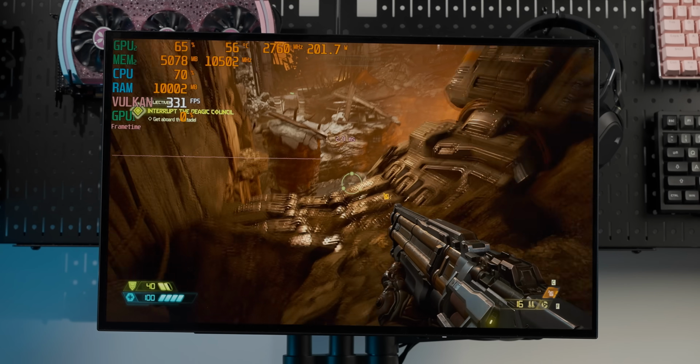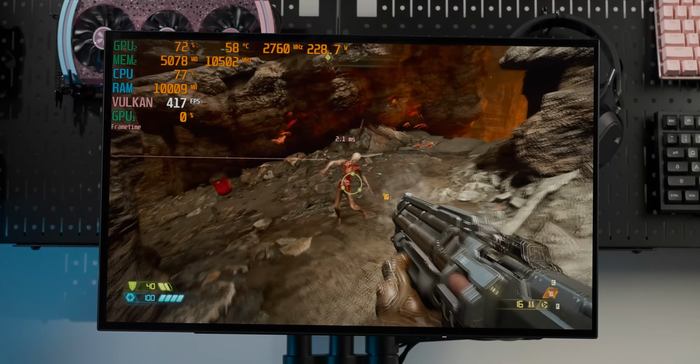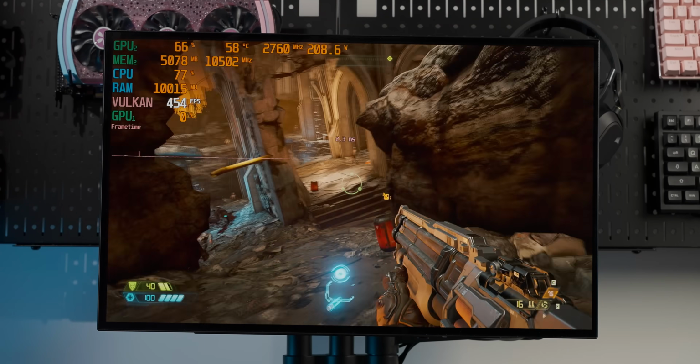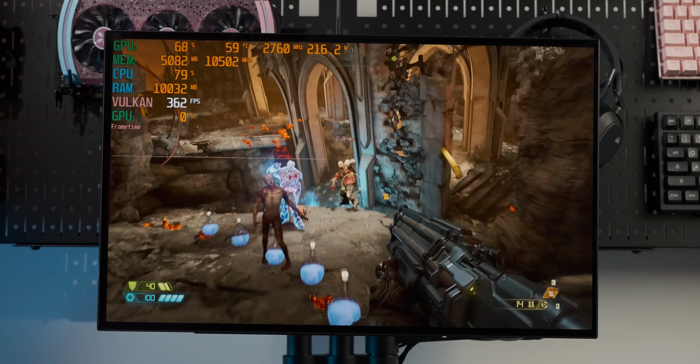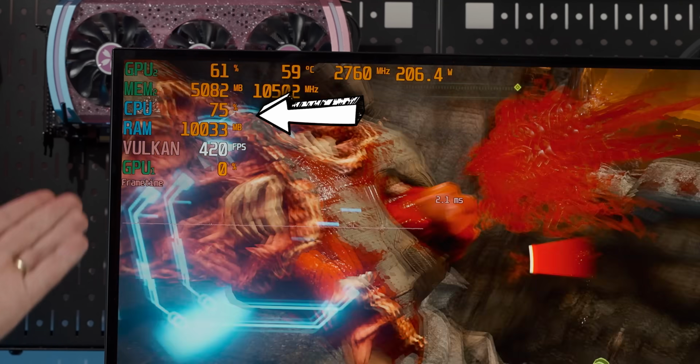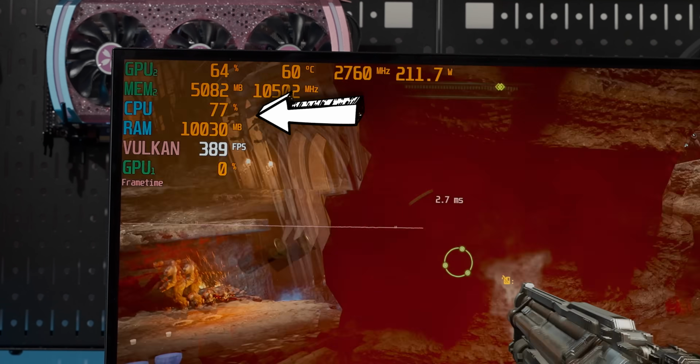Okay, there we go. 300 frames per second at 1080p medium settings. Again, this is a very dumb way to run a game with this graphics card. But we're finally getting a whole bunch of performance here. And look at the CPU utilization. We finally managed our goal of stressing that laptop chip.